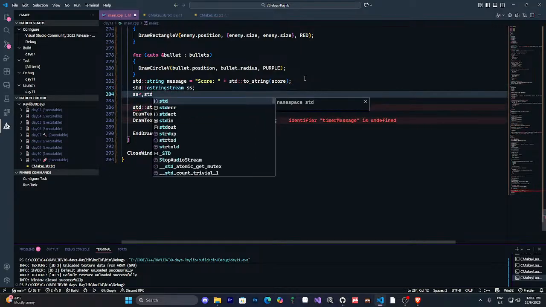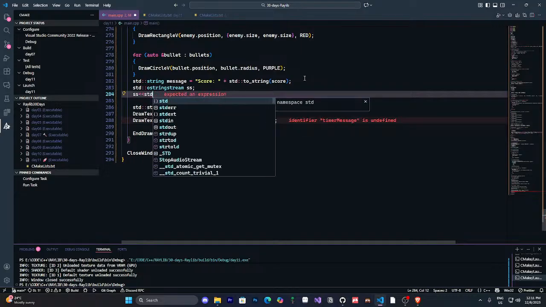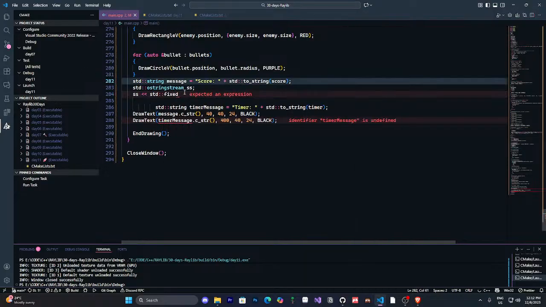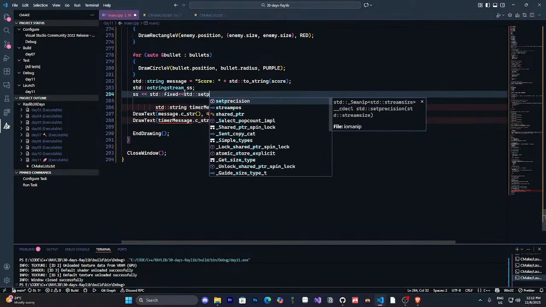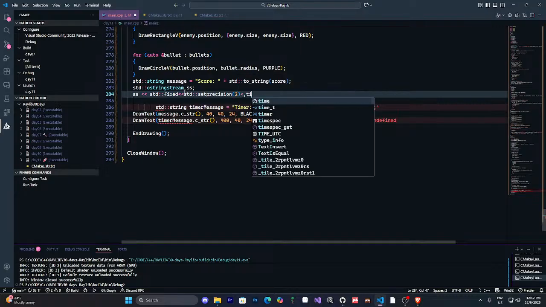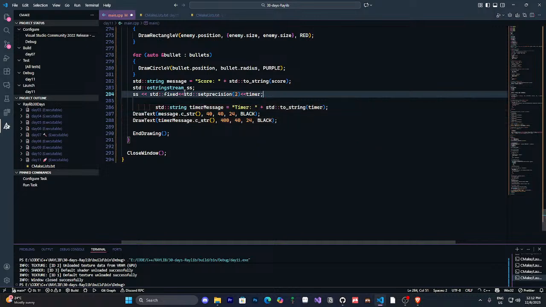And I'm going to append this, fixed, set precision to timer.